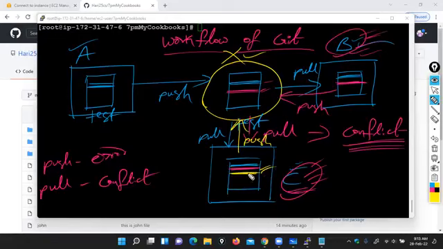Once you already arranged the data here, correct? So once after pushing, exactly the data will be coming into here. After that, let's imagine, before starting to write the code, J first has to pull. So he is trying to pull. That means whatever code is available inside this file, that code will be coming into person A's computer. So this is how it will work. Only remember, guys, first we have to pull. At the time of pulling, if you are getting any conflict, you just talk to that person.